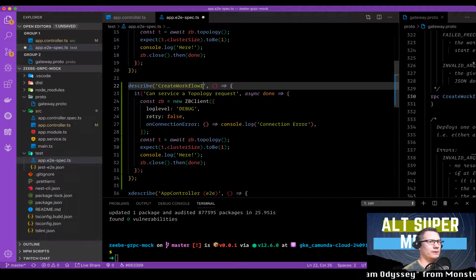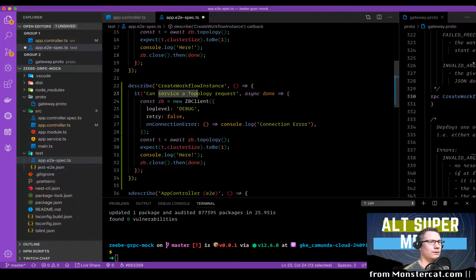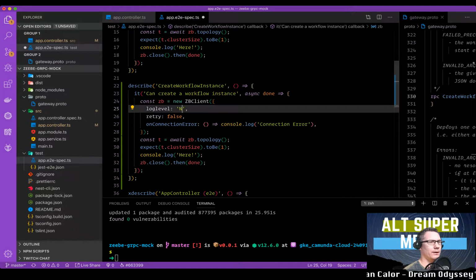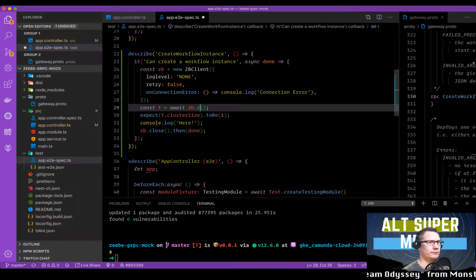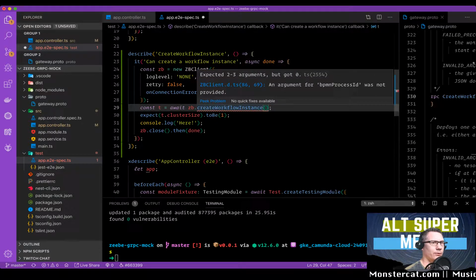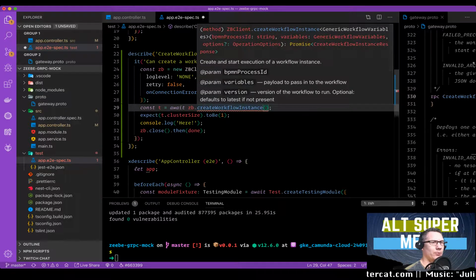Create workflow instance. Can create a workflow instance. Create a workflow instance. What does it need? Two to three arguments. So, what? BPMN process ID, variables, version.